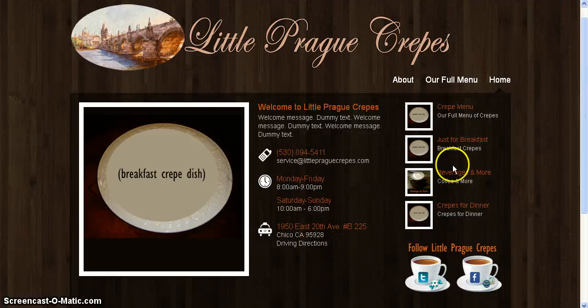And then to the right, what I have are basically categories depending on what time of day it is or what kind of dish you're looking for. So for example, and again, Michael, I don't know too much about crepes, but I'm assuming that there are some that would be ideal for breakfast. Maybe there are some that are ideal for dinner. And then we also have a link to beverages and more. And this is basically where we can put all the menu items for coffees, teas, sodas, things like that.